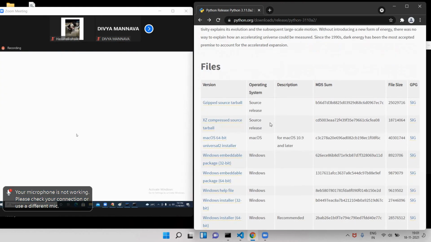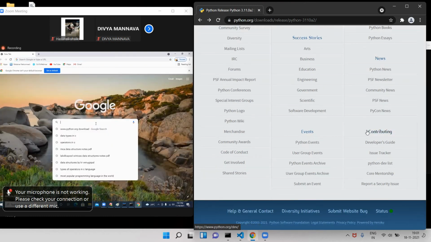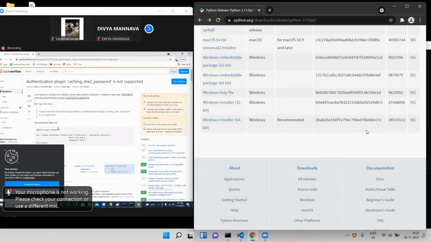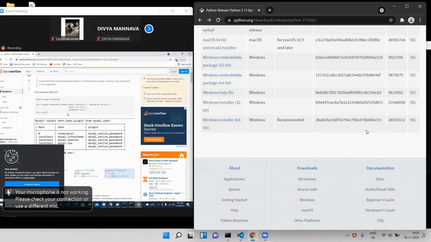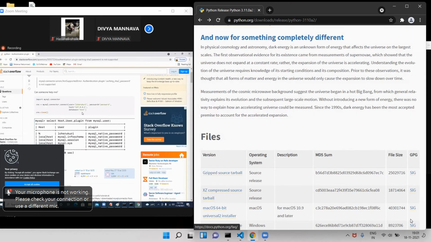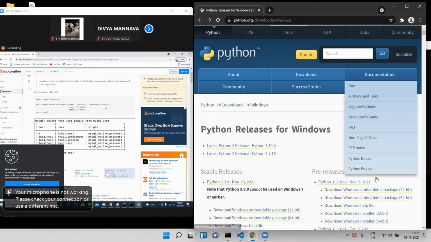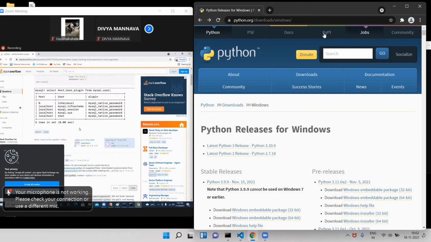So closed. What is that error? I had the same problem and passing this mysql_native_password did not work. So password is equal to password, host is equal to, database is equal to test. mysql.connector.connect, user is equal to, password is equal to, host is equal to, database is equal to.